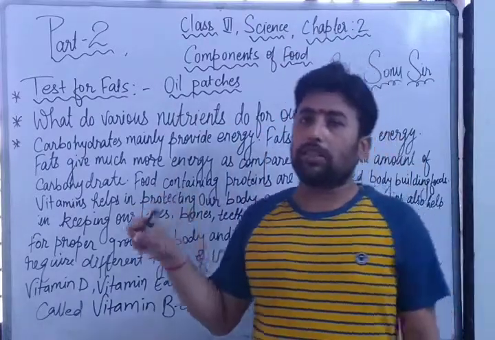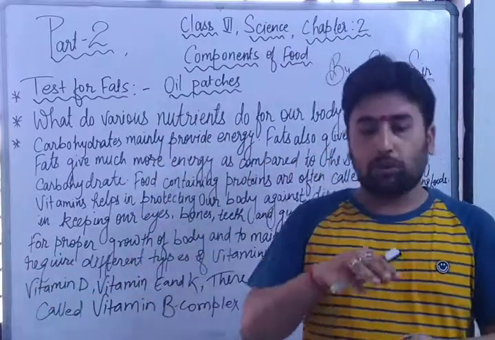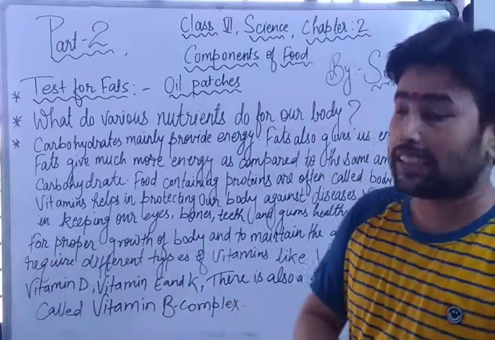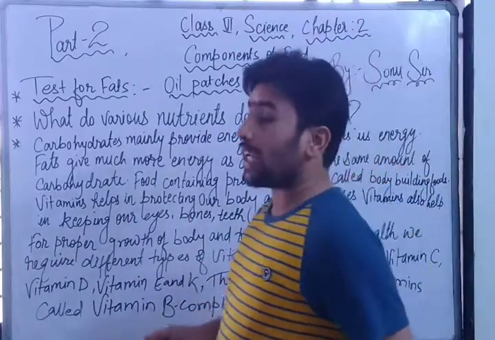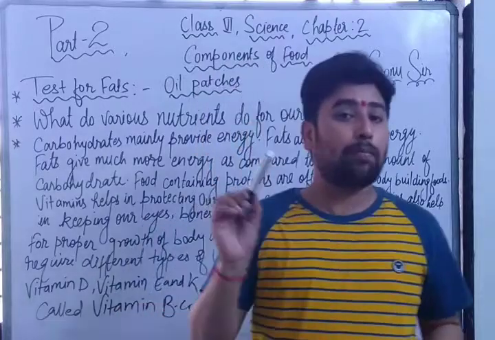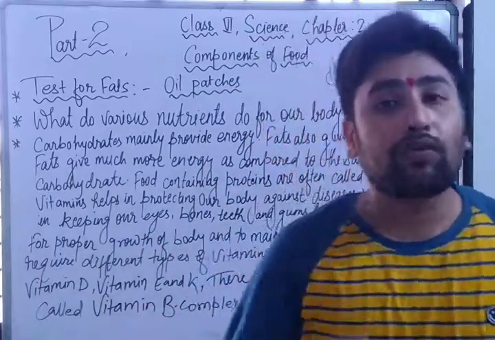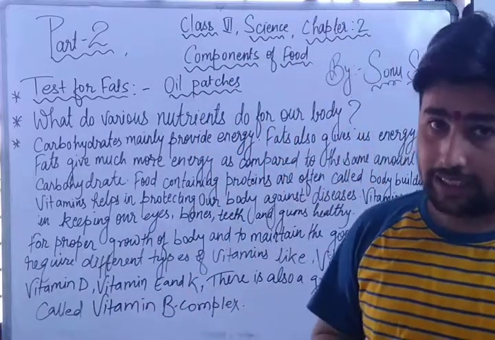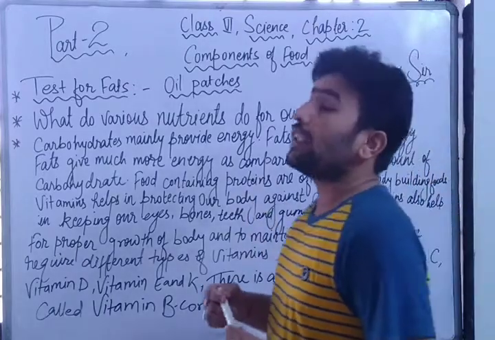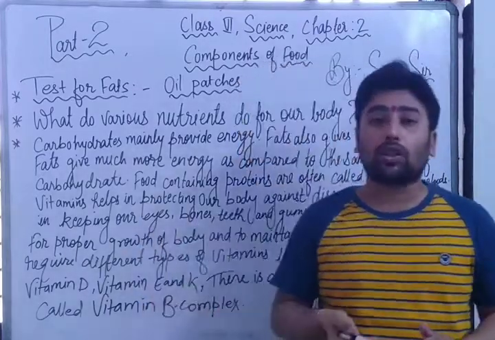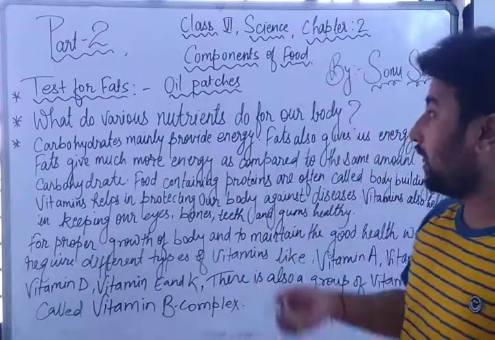If that food item is dry, keep it in a paper, wrap that paper, just press it, and after that open the paper. If you are getting oil patches on that paper, then remember that food item contains fats. So in this way we have learned how to test the presence of starch, protein and fats.